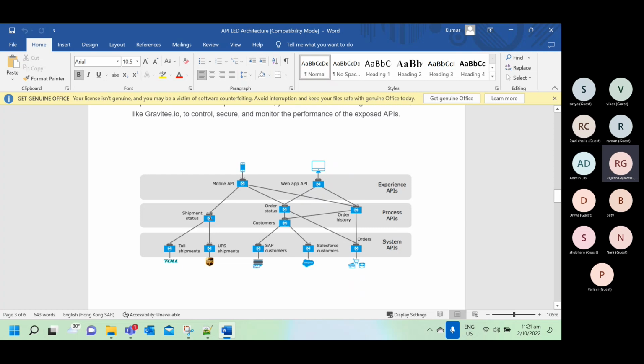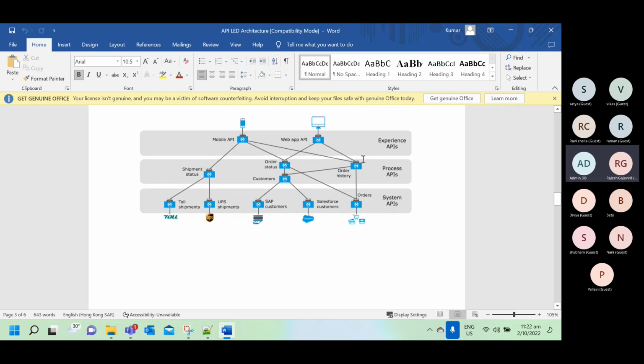Okay. Since this process API has connectivity with this system API, and there is no change in the request and response structure of this system API. In the worst case, there may be a change. In that case, if the functionality itself got changed, and due to that you are changing this UPS to ABS, then you may need to change this process API. But in most cases, if you are just changing this particular external system, then you don't need to change anything in the process layer or the experience layer. Only the system layer will be impacted.